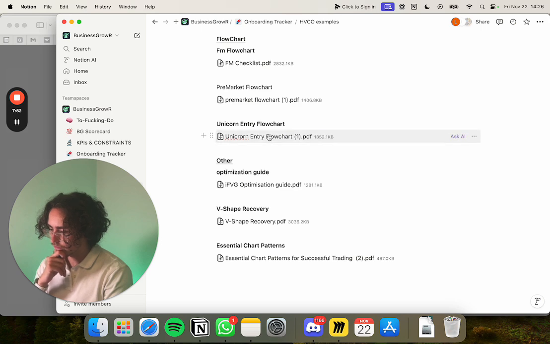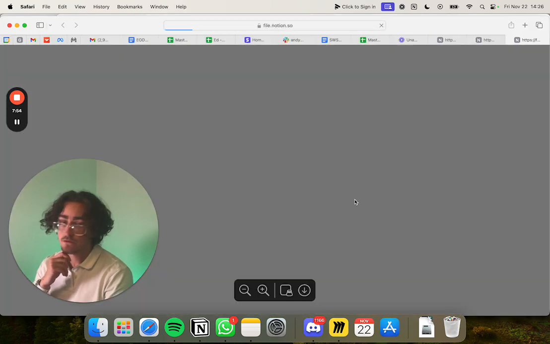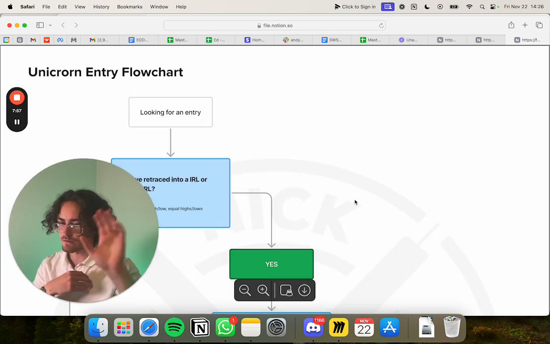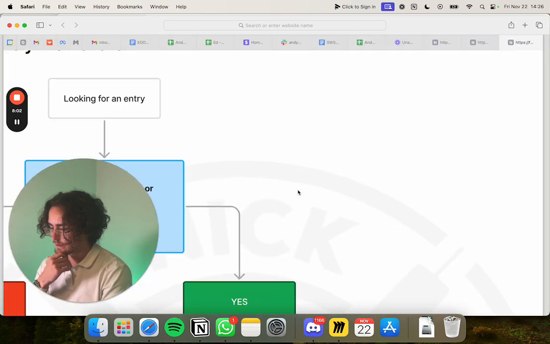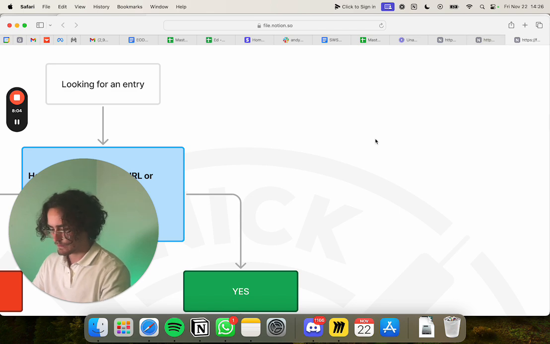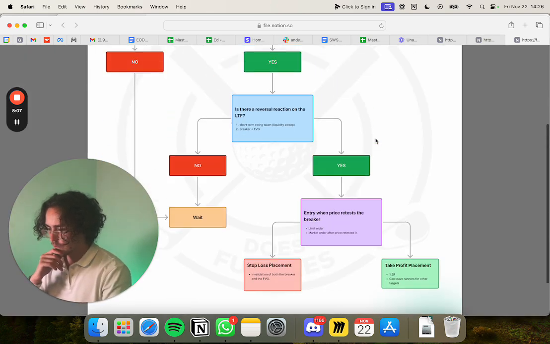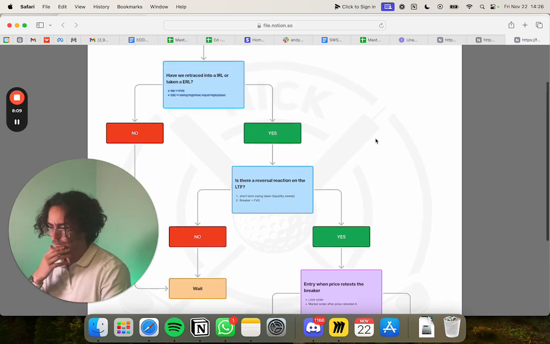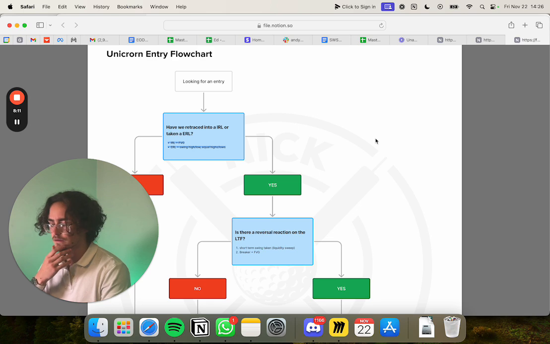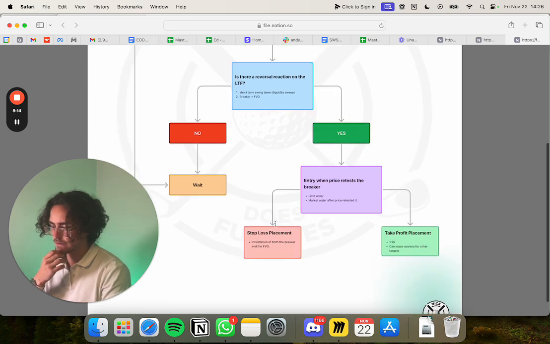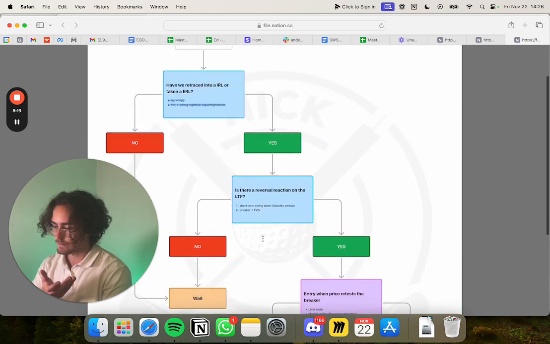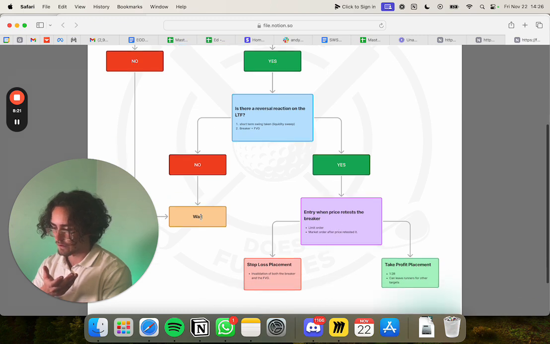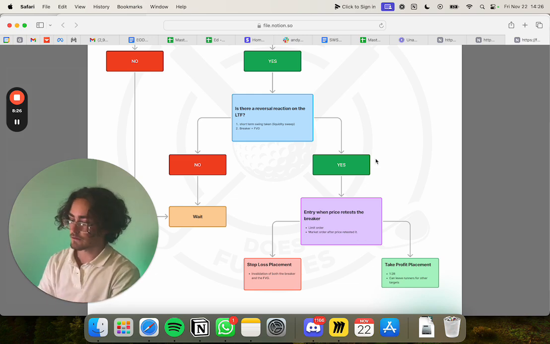We've got an entry flow chart here. We've got an optimization guide, which is more education than being able to have it on your second monitor, to be honest. So this flow chart's cool. Let me see if I can zoom out, maybe. Yeah. So this also is similar to a checklist. A little bit harder to understand than a checklist, in my opinion. But actually, that makes it super simple, doesn't it? Like, if I get these things, like, no, wait, yes, take profit. You know what I mean? I think this is really good.